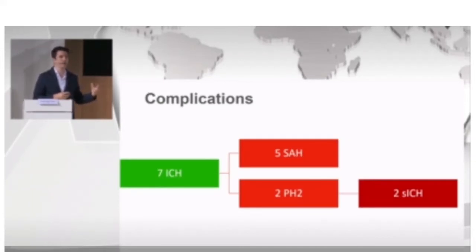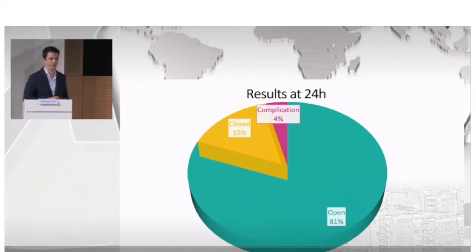What complications do we have? Well, we have 7 intracranial hemorrhages. 5 of them were subarachnoid hemorrhage, a little bit more than the standard small intracranial subarachnoid hemorrhage, and 2 parenchymal hematoma. One of them was because of a hemorrhagic transformation, and the other one was because the vessel was ruptured beyond the obstruction point. So when we placed the stent and we put the tirofiban, as you can imagine, it was a terrible result. And that's the patient where we changed this procedure and we started doing the CT to everyone.